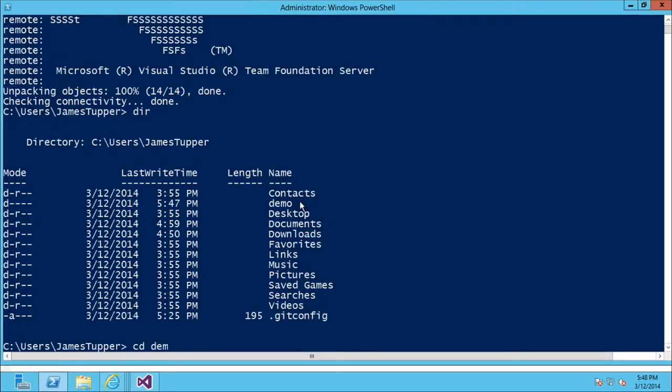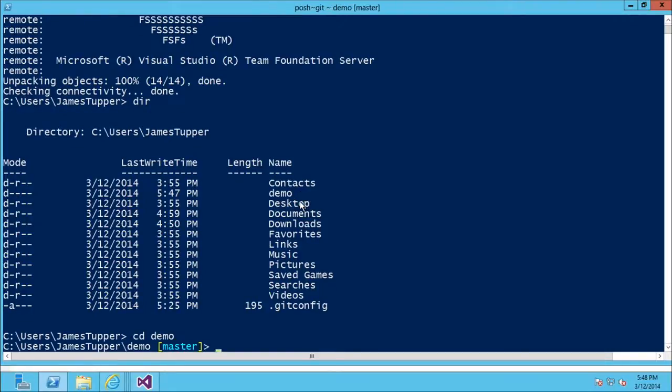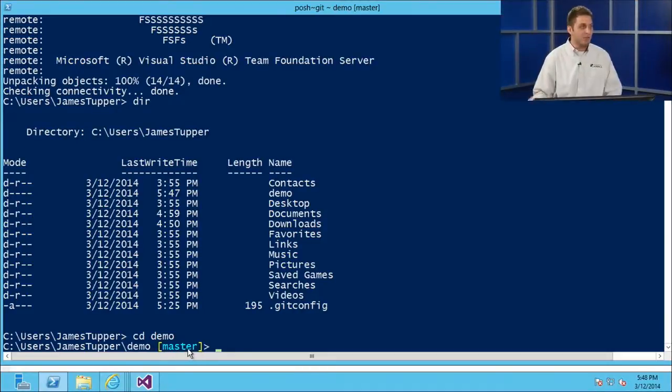And if I want to cd into that demo directory, we'll notice something interesting happens at the command prompt. So this is where PoshGit kind of comes into play. PoshGit gives us this kind of heads-up display almost. It's somewhat of an indication of where you are with your Git repository. So when you see these brackets pop up and you see master, what that means is that we're within a Git repository, right? When you see those brackets, that means PoshGit recognizes it as a Git repository, and master means that's the branch that we're on. When you create a new repository, master is the default branch that's created with that.